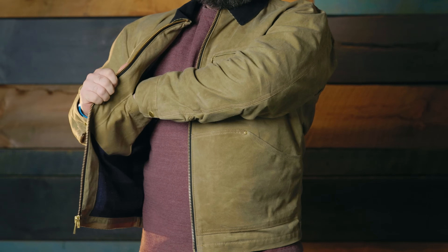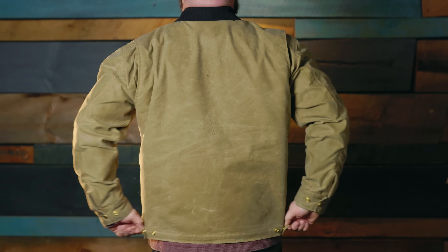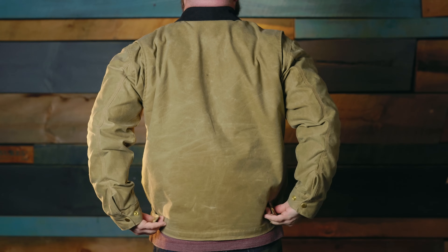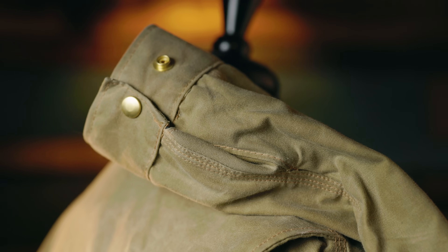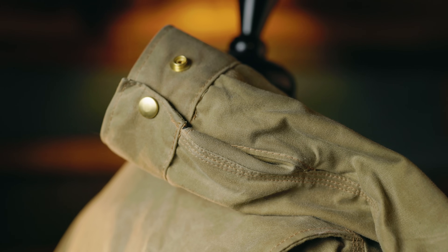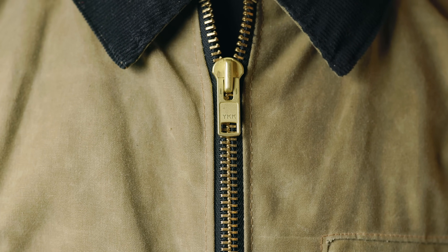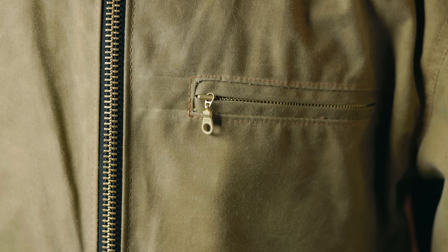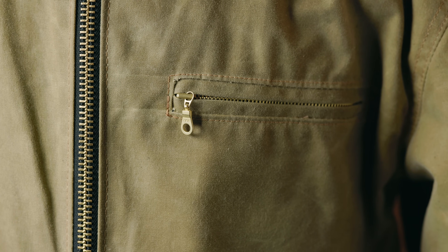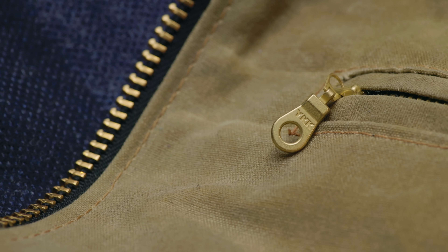Inside the coat there's an open-topped phone pocket on the right and a zippered pocket on the left. There are two snap waist adjusters which allow you to cinch down the jacket or open it up when layering, and two snaps on the sleeve to customize the fit. The main zipper is a chunky number 10 YKK — maybe a little overkill for a three-season jacket, but you definitely don't have to worry about it breaking. The chest zipper is a lighter gauge with a pull tab that hangs down naturally and is easy to pull even with gloves on.